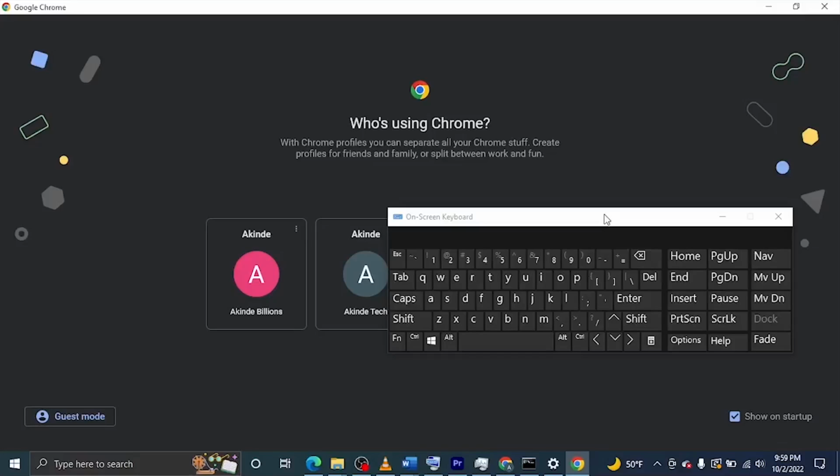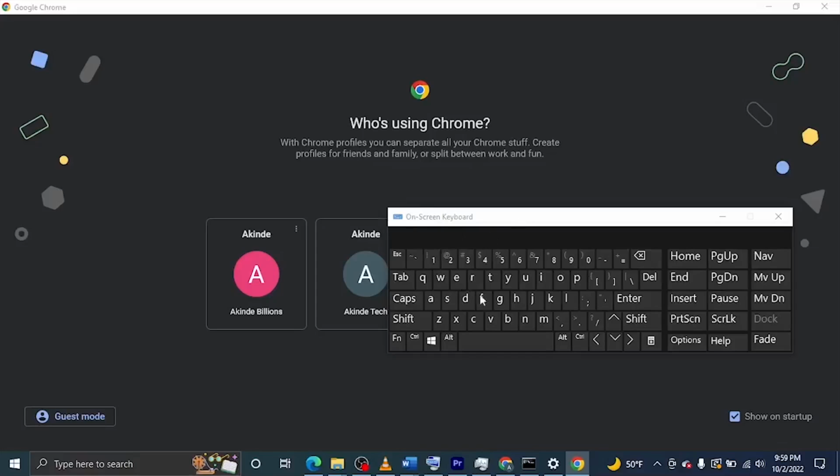So I'm going to press Ctrl. Don't remove your hand from it. When you press Ctrl plus Alt plus Delete, you'll see what your system will show you. Let me do that right now. Ctrl, Alt and Delete. When I press it, it brought me to this place, and here I can see options to lock my system, switch the user, sign out, change a password, and open Task Manager.